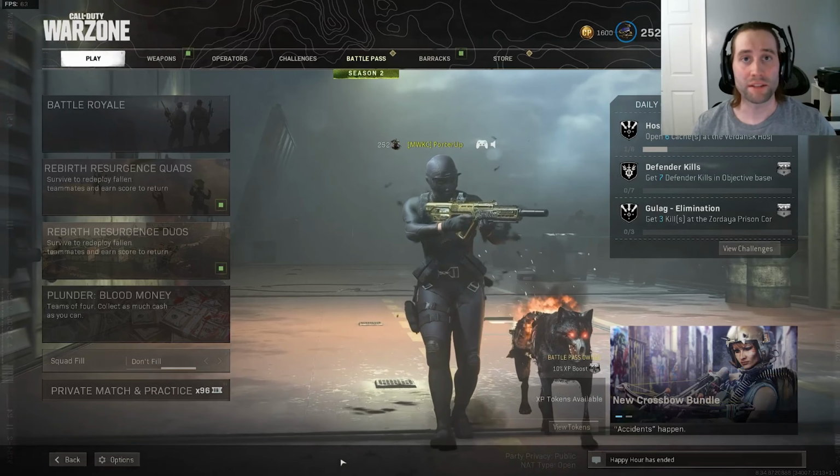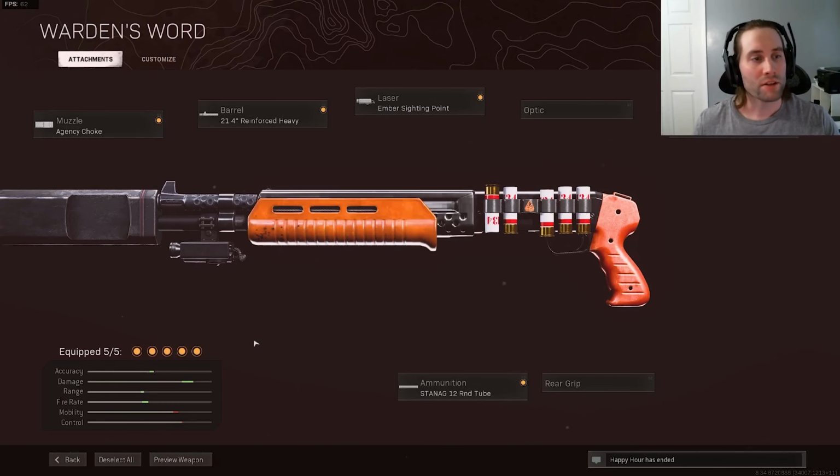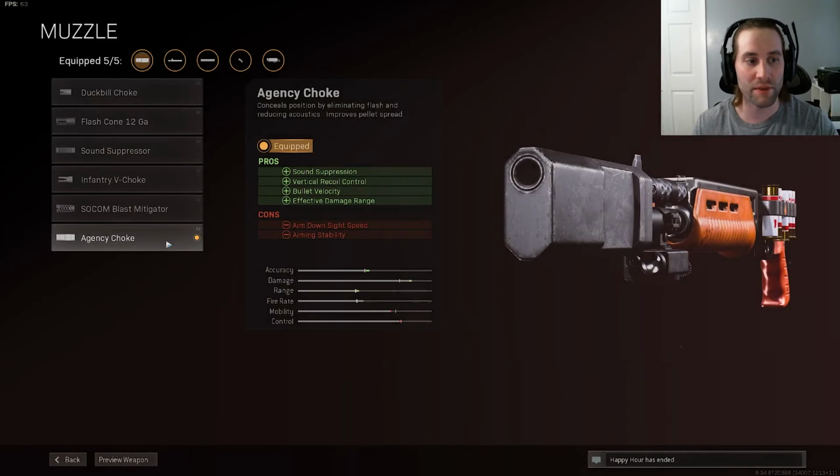But let's go and talk about the attachments here. All right, let's talk about the attachments for the Gallo. I think there's 3 must-haves that I'll talk about first. So the first one here is the muzzle. This one's a must-have: the Agency Choke.